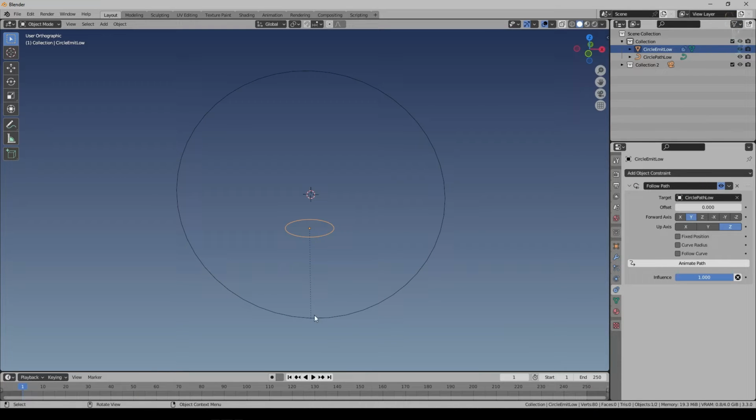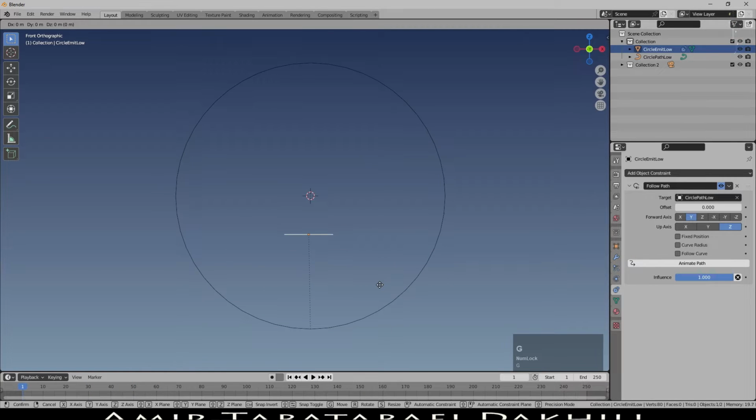and you can see there's now a little line joining it. If I press play, you can see nothing's really happening at the moment, and that's because we haven't animated the path yet. So if I click that button, now you can see it's actually following the path. We obviously need to adjust the position of it. So G Z, and we'll just bring that down to about there.